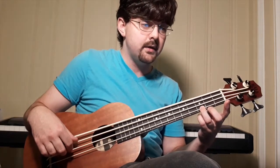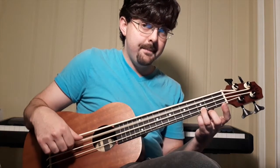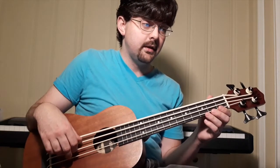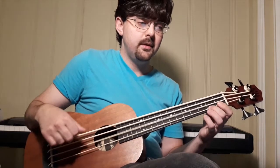And I keep holding it out for the next measure, even though it doesn't say to on the chart. We're going to play the open D string, then the open A string, and back to the open D string. So let's play those measures together. That's 21 through 24. 1, 2, 3.